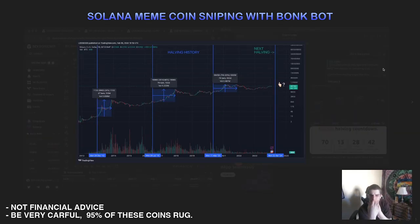So the first one did 9,463%. Ethereum wasn't around. The second one did 3,000%. Ethereum was around, and it did like 30,000%. The third one, 700%. So obviously diminishing returns. So we can expect 200% out of Bitcoin, maybe, and maybe a 10x out of Ethereum, maybe 10x out of Solana, 20x out of Solana, possibly. PLS, bullish on it. Hex, it could do well if Richard Heart is cleared of any securities, you know. So we'll wait and see for that.